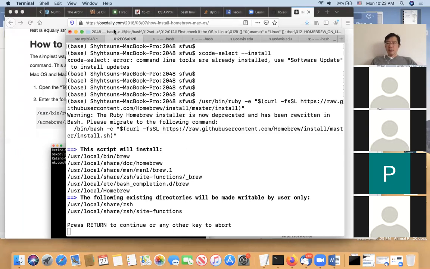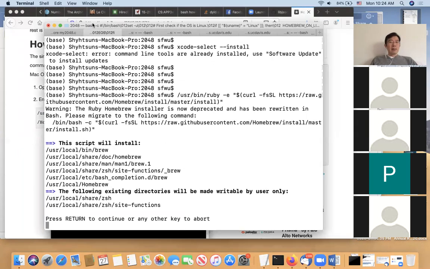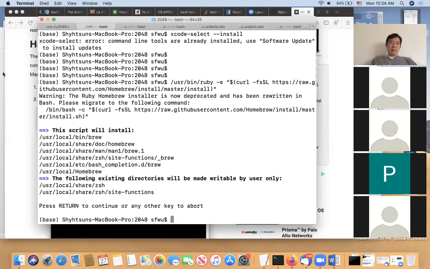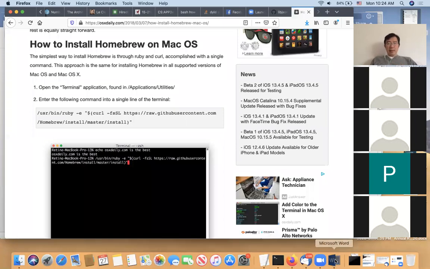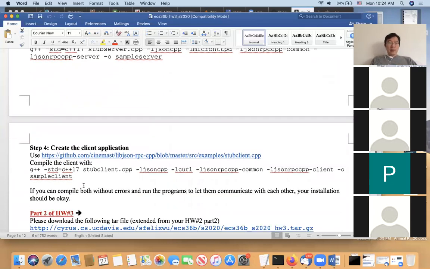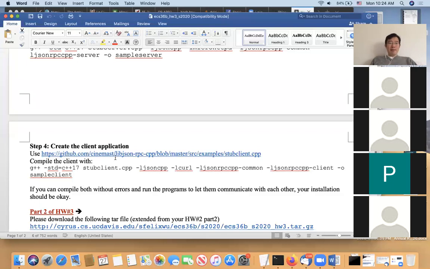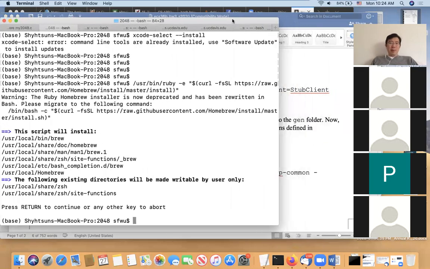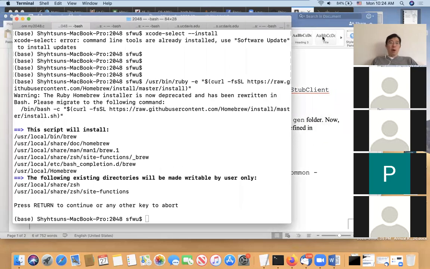Professor? Yes. Okay, everything worked for me. I just wanted to know how to check if part one worked. To check that part one works, that's why I included the 4 steps. This is really to make sure not just that part one works, but also that you have the environment to do part 2. So part 1 really has 2 things: for you to understand JSON RPC, but also for you to know that you have part 1 working. Let me just show you how I did my part 1, and you can see what you're expecting to see.